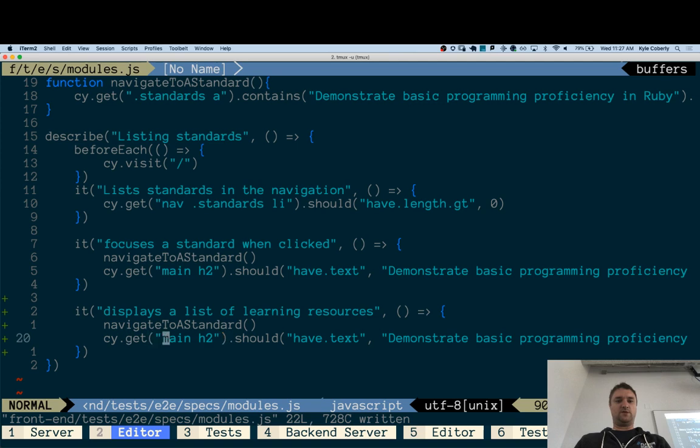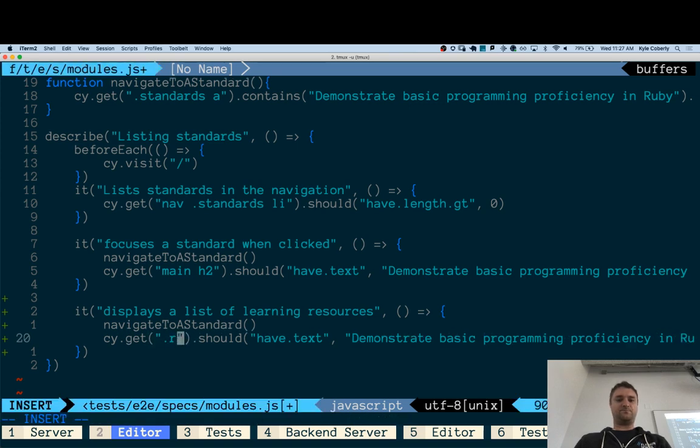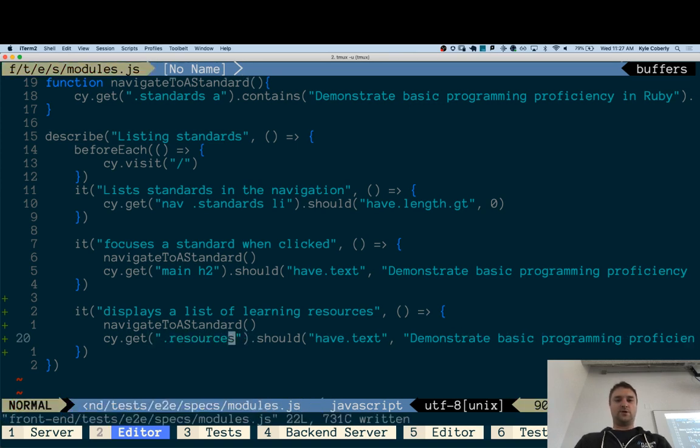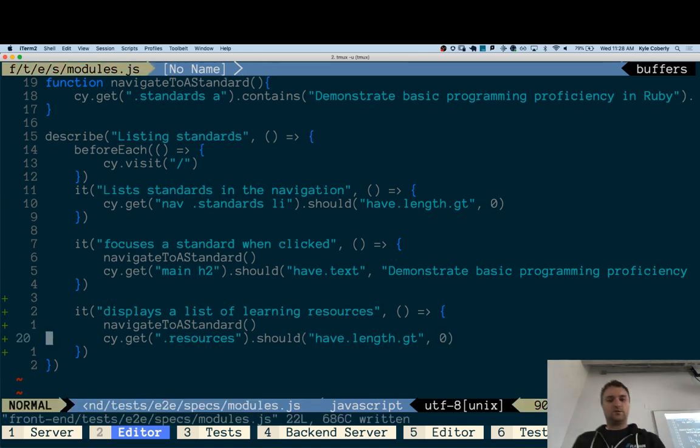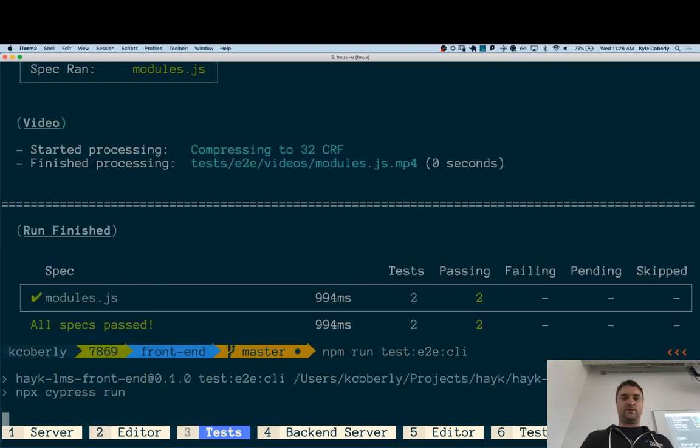So I should navigate to a standard, and then I should get resources. I should have a length greater than 0. So, do it fail.